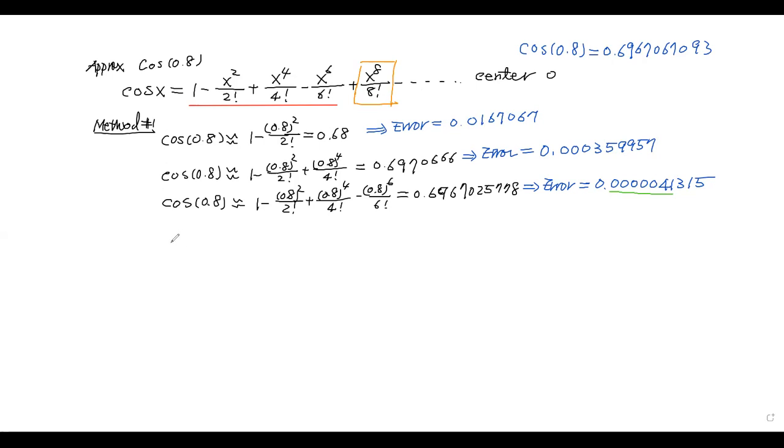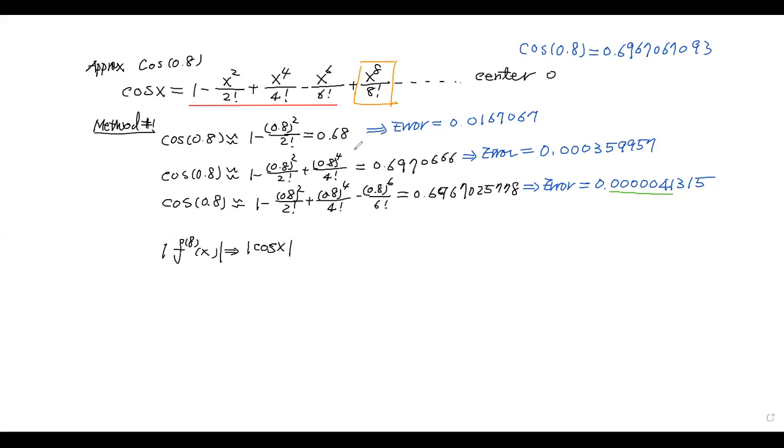So we have the bound here, what will it be? The f to the eighth derivative of x. Let's see, the eighth derivative will be cosine here, right? So it will be the absolute value of cosine here.